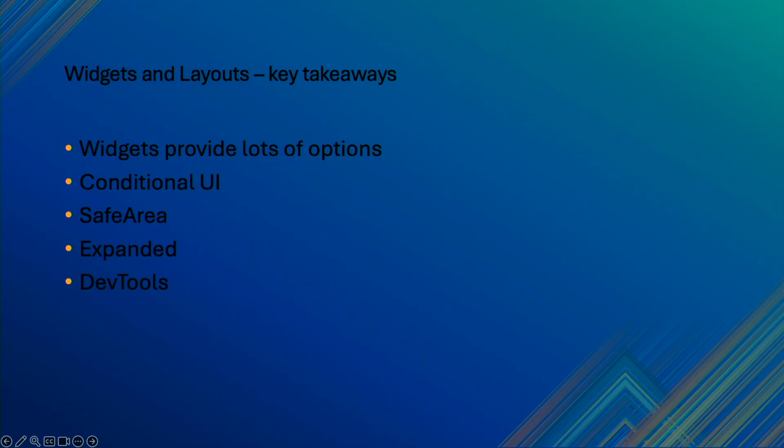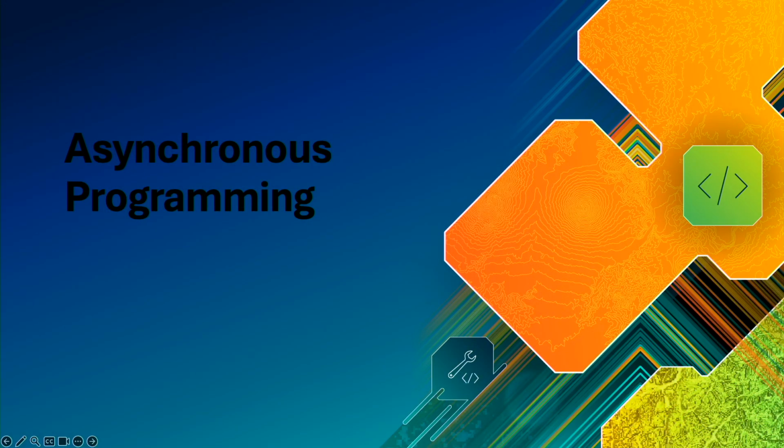And then lastly, as you're building out your user interface, Flutter provides several dev tools, which help you do things like inspect your layout, detect performance problems, and investigate memory issues. And then next, we're going to look at asynchronous programming. We'll see how the Maps SDK performs asynchronous work and how that fits into Dart's async await syntax.